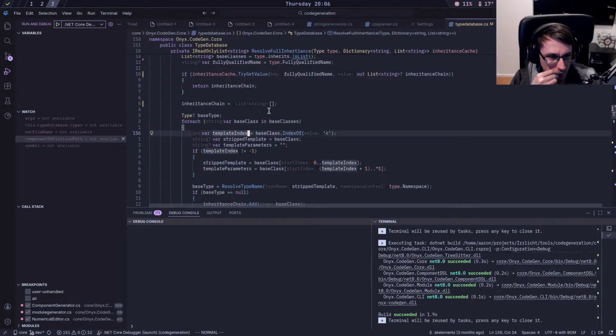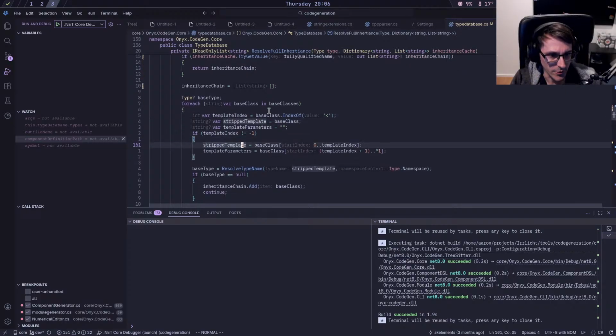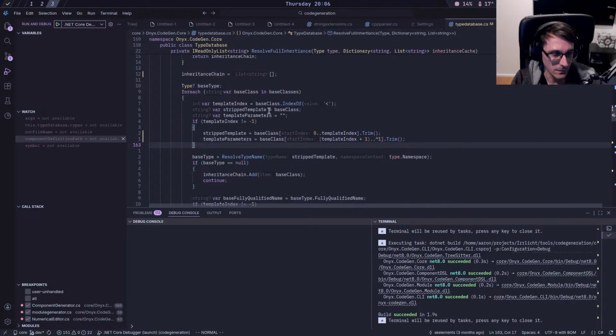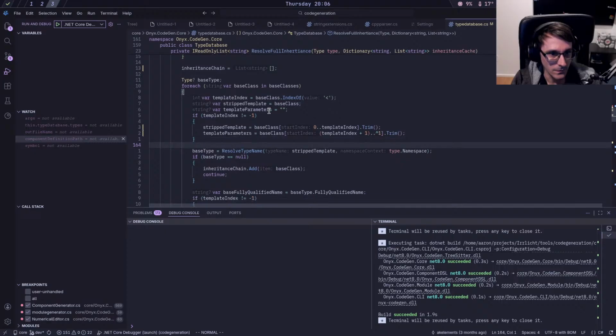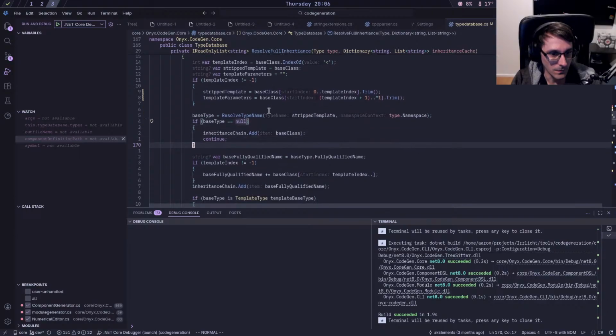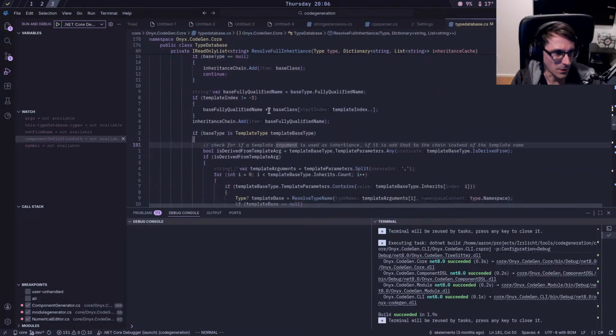But yeah, here... Stripped template. Trim. Trim.